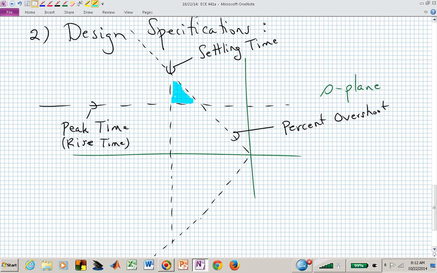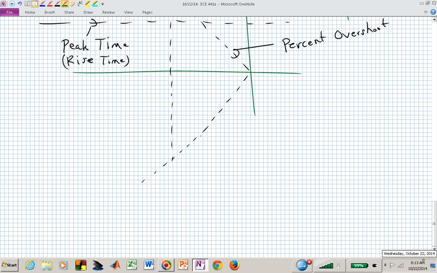See how this is nice and colorful? You can now go home and color. You can get your 64 crayons out and be coloring these different regions. And then you can say something about each region relative to these design specifications. And we may want our desired closed-loop poles to be in that spot. That's where we're headed, is where do we want to place these dominant closed-loop poles.